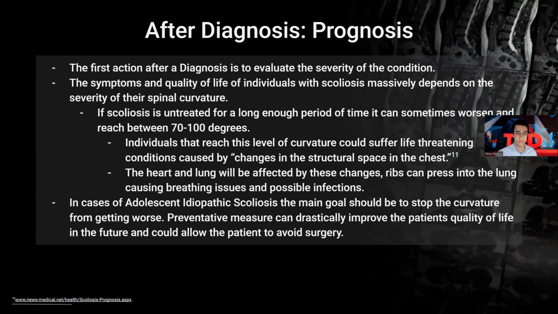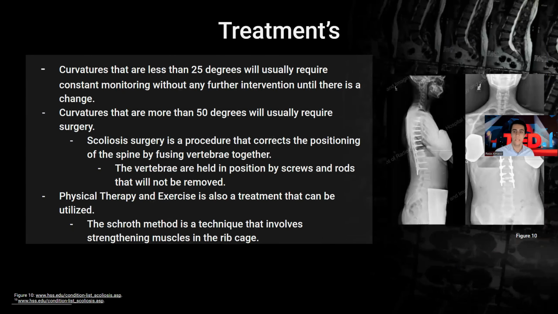As a result, a specialist will always recommend preemptive treatments that can halt the progress of scoliosis, especially in cases of adolescent idiopathic scoliosis, where the immature skeleton has a lot of room for growth. There are multiple treatments that can be utilized depending on the severity of the curvature in the spine. In mild scoliosis, observation and physical therapy are usually enough, while in severe scoliosis, surgery may be required where vertebrae are fused using screws and rods, like what is displayed in Figure 10.